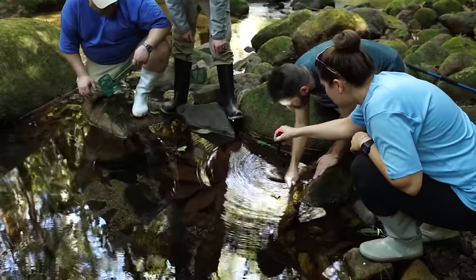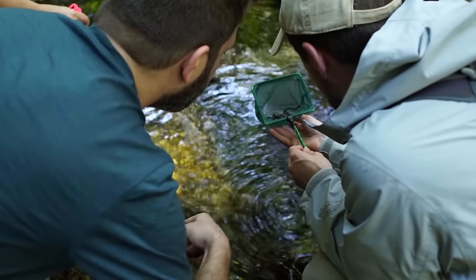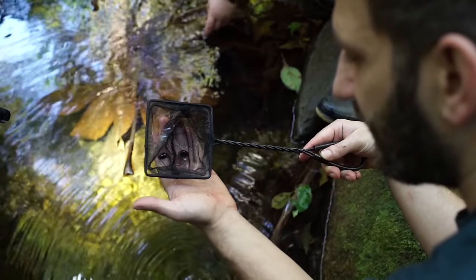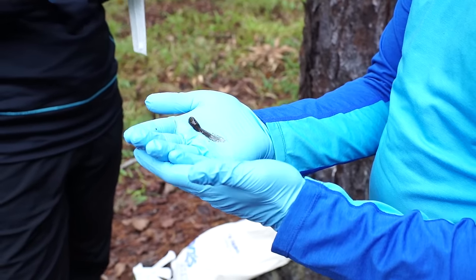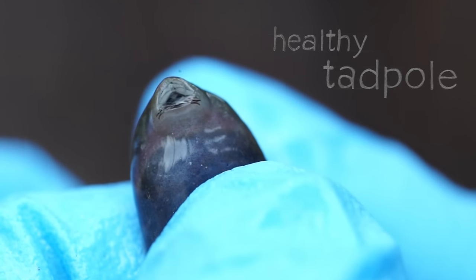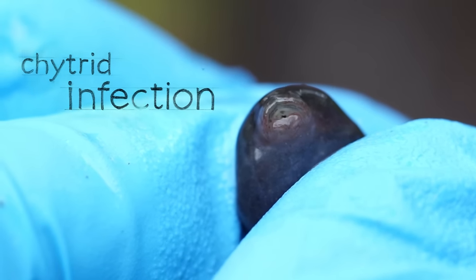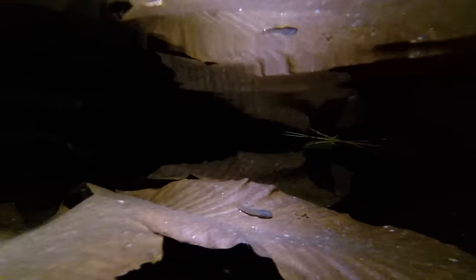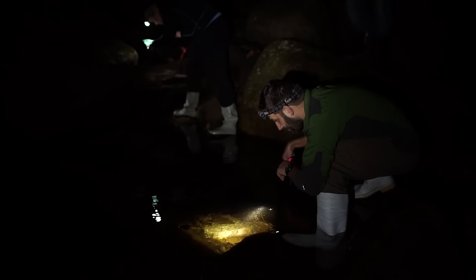We have established the Honduras Amphibian Rescue and Conservation Center, a head start and captive breeding program. What that means is that there are certain life stages of the frogs that seem to be more susceptible to dying from chytrid, and that's the tadpoles and the metamorphs. From the long-term work that we've done in Cusuco, we've noticed that once they become adults, the few that do survive are then resistant.